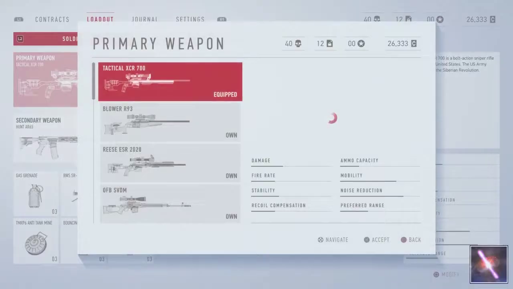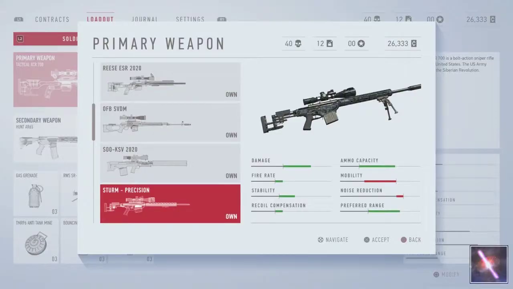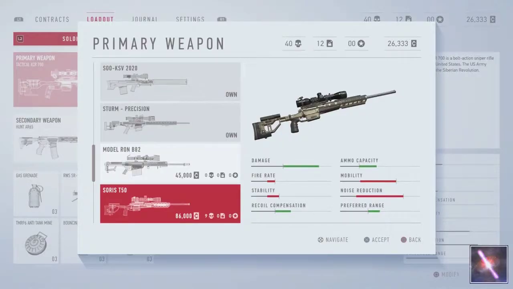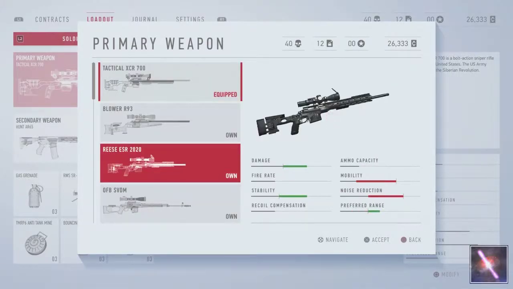Then once you finish it, of course, these are the weapons. And I think the first time I settled on the SOO-KSV 2020, and then finally ended up at the end of all the contracts with the Strum-Precision. I wanted to be real stealthy, and I didn't get any of the 50 cals, but along the way, if you go back and kill some of your enemies, rivals, they'll have some 50 cals you can actually use on one level. So you'll get to use them, but I find that the Reese ESR 2020 is probably my favorite, even though it doesn't have much of a round capability.